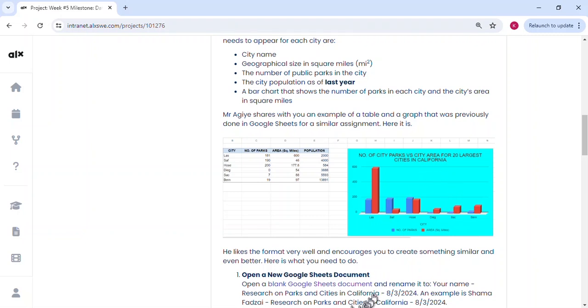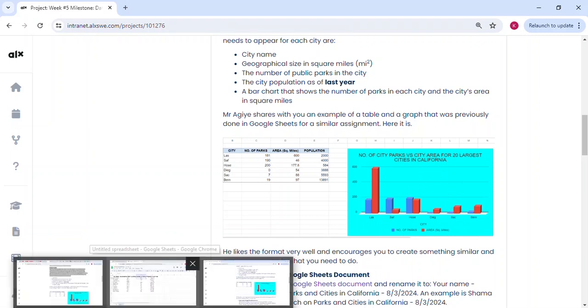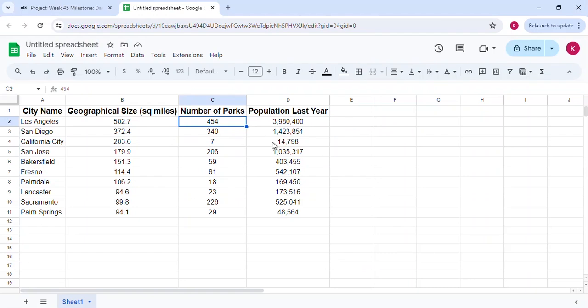So if we go back to our spreadsheet, our Google Sheet, how do you now create a bar chart here? First of all, of course, we know that our cities will have to appear in the bar chart because we're creating the chart in relation to our cities. So you select the column header to select the entire column.